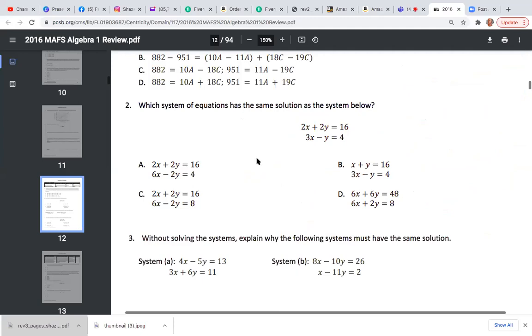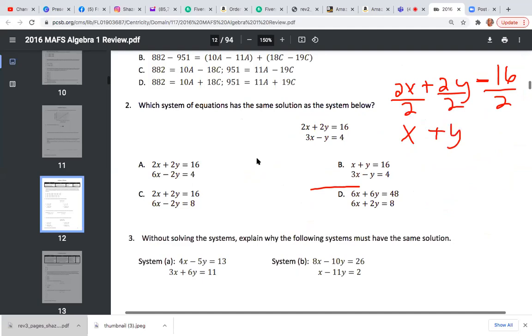I have a question. How did you get 8 if it was 16? Did you divide it by 2? Yes, I took that first equation, 2x plus 2y equals 16. You see they're all even. I divided every term by 2, so I'm reducing the equation. So I get x plus y equals 8. You can do that with any equation. But did you have to do it to the second equation, 3x minus y equals 4? No, you can't, because the terms don't all have something they're divisible by. So no, you can't. Oh, okay, I understand now. Thank you.